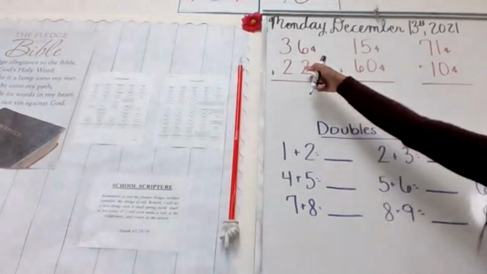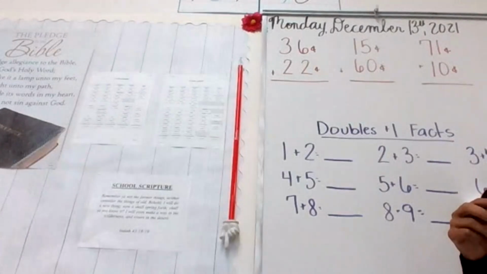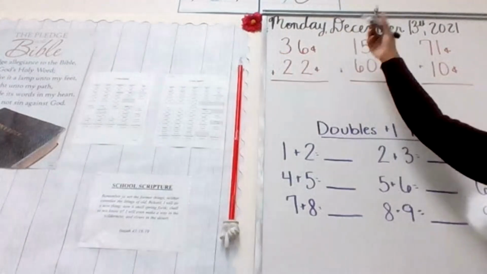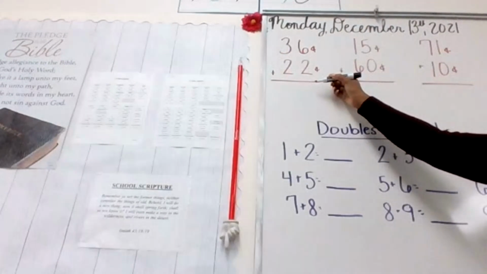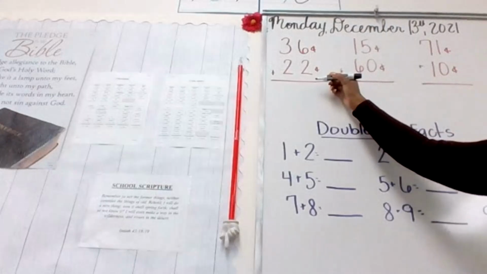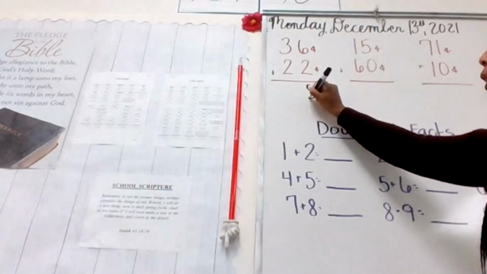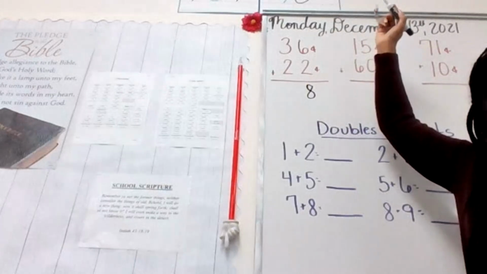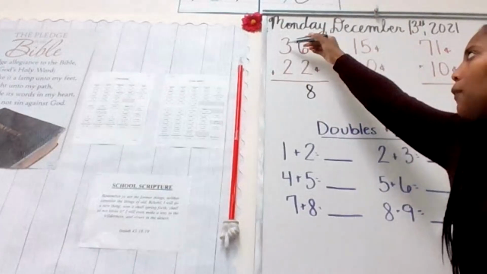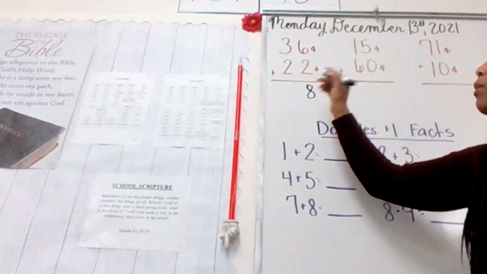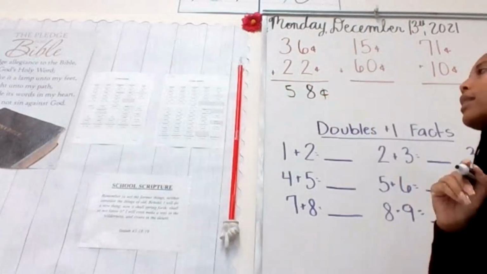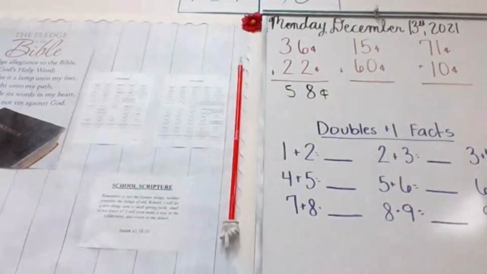With the first one? Yeah. 6 plus 2. So we start in the back. Good. And we go from top to bottom. So that's 6 plus 2 equals 8. So I put the 8 right underneath what I added. What do I do now? 3 plus 2. Add the front numbers, 3 plus 2, and that equals 5. So 36 cents plus 22 cents is 58 cents.